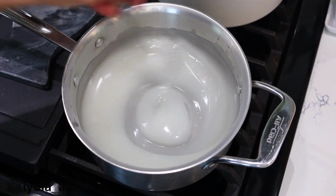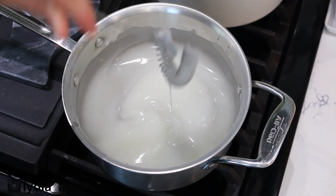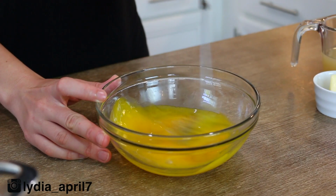So once your mixture gets thick, kind of like I have it here, you can go ahead and take it off the heat. Then go ahead and whisk your egg yolks.